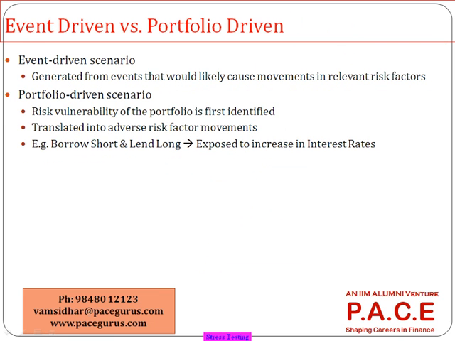And how do you decide those extreme conditions? We are talking from two different standpoints. One is event-driven scenarios, the other is portfolio-driven scenarios. When we talk about event-driven, you visualize what all events could result in extreme losses, whether on a credit front, a market front, or an operations front.